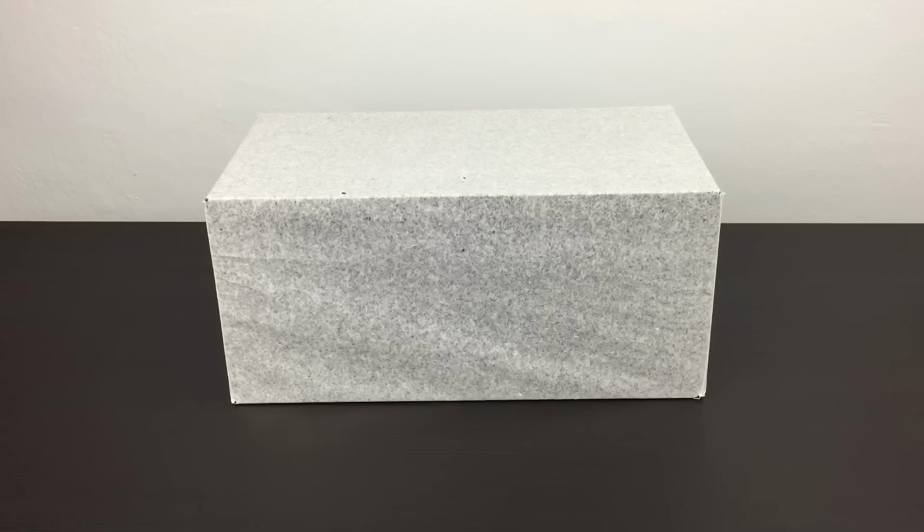Today I have a new model to unbox, probably my last of 2016, and it's a diecast Audi R8 GT 1:18 scale by Kyosho in Suzuka Grey. I bought it for 90 euros.